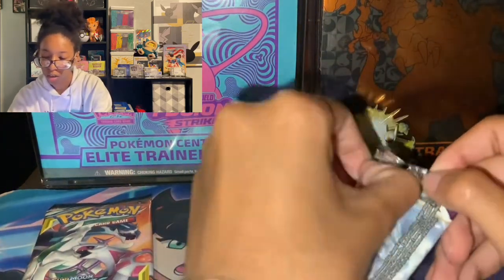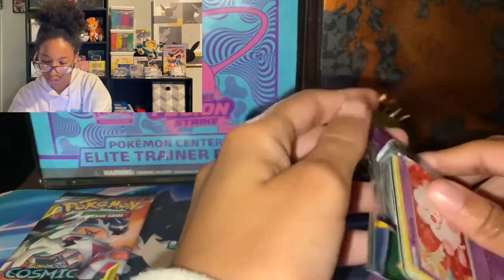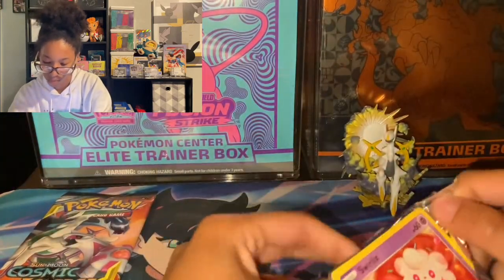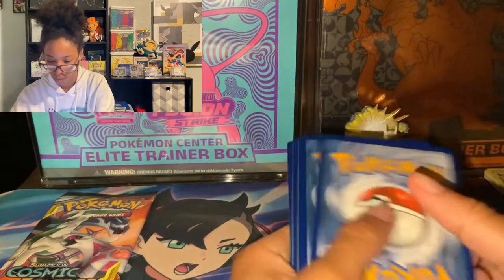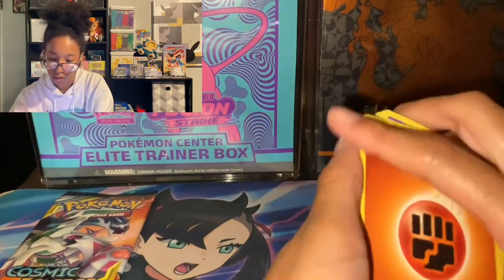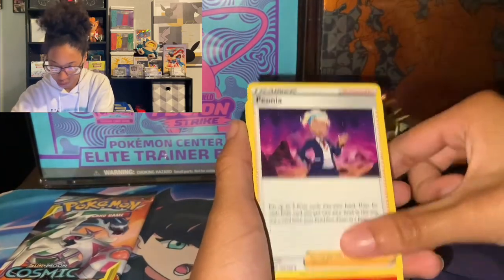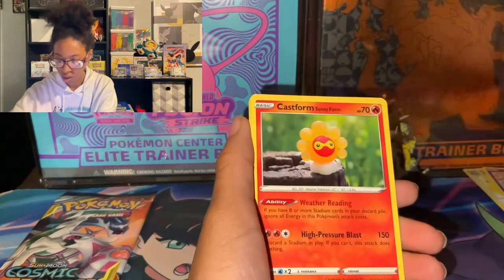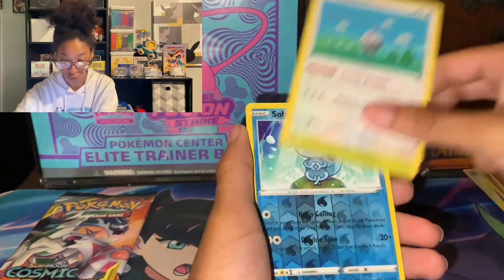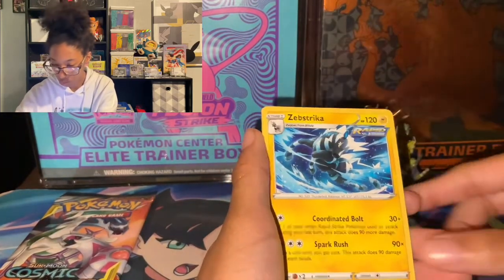Alright, on to Chilling Rain. I'm going to guess steel. Fire. One, two, three, four. He was fighting. Expedition form. Pionia. Rabbit. Swirlix. Galarian Yaw Mask. Sunny form, cast form. Normal cast form. Ladybug. Sobble. Reverse holo. And a Zip Shrike.